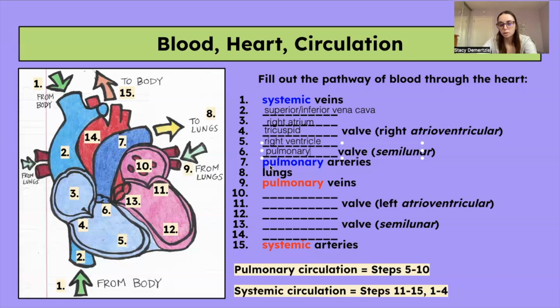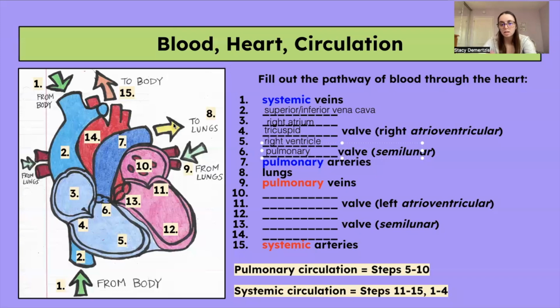Because then we're going to hit the pulmonary artery. And then the pulmonary artery, it's deoxygenated blood because we haven't reached the lungs yet. But when we think of the definition of artery, right? Artery, any type of artery, makes blood travel away from the heart. I like to say away for arteries. It's contrary to veins. Both types of veins, whether it's systemic or pulmonary, bring blood back to the heart. So veins bring blood to the heart. Arteries take blood away from the heart. So pulmonary veins, even though it's deoxygenated, right?